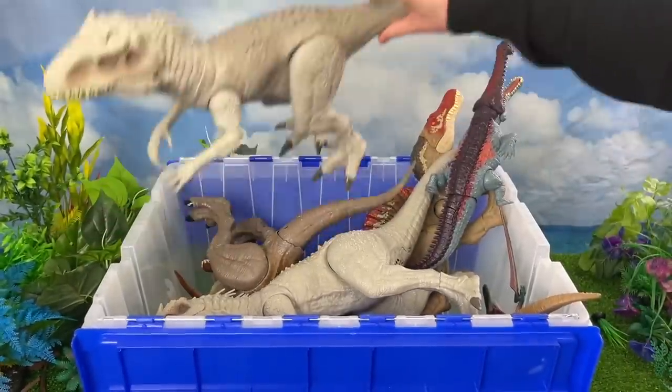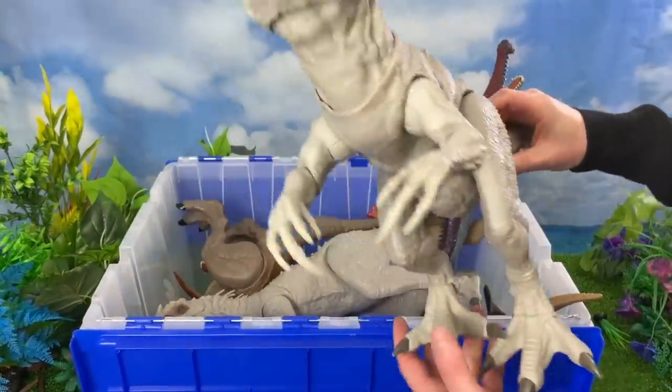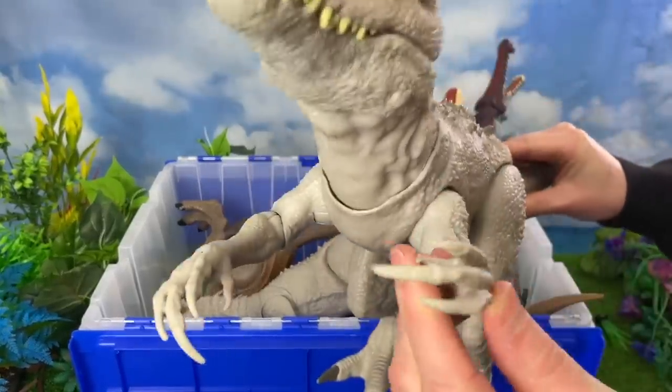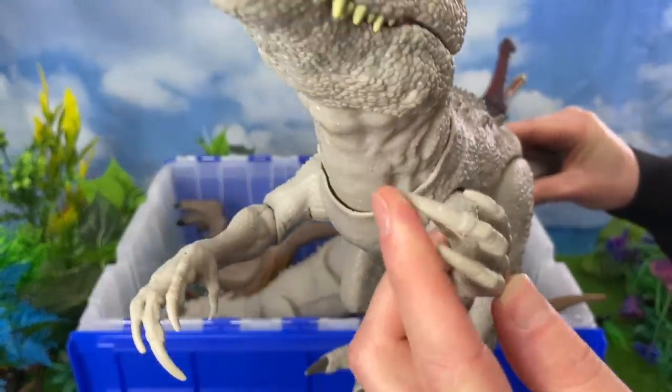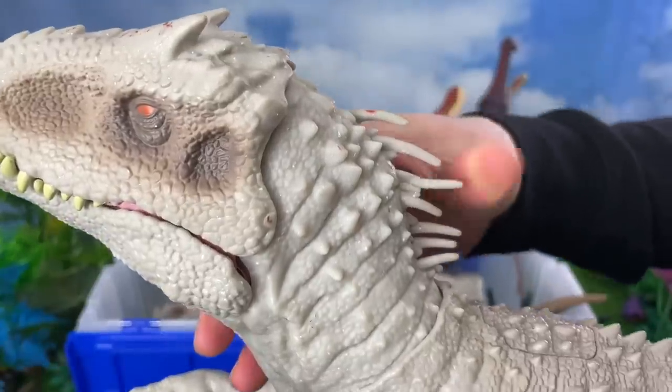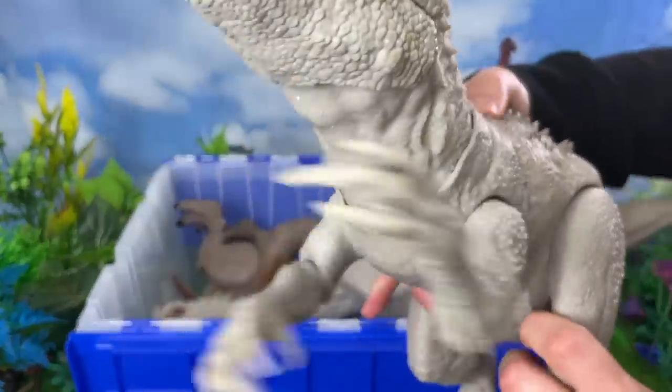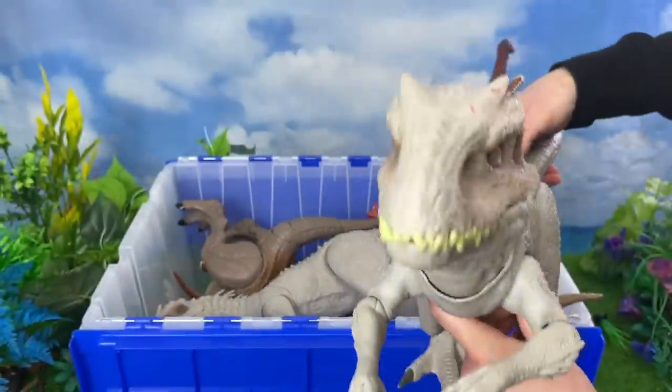All right, here we go, an Indominus Rex. Look at the size of those claws on its feet. Claws on its hands too. Wow, those are massive. It's got the spikes on the back of its head too. Look at these two action buttons. Got one up here, and then one on the tail for the jaw.